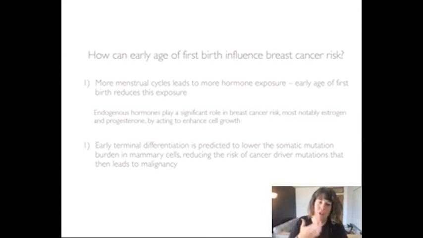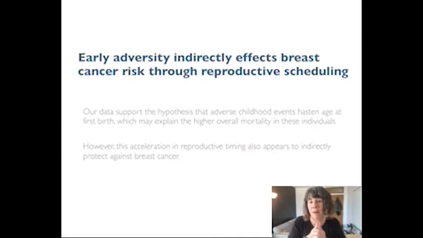It's the timing. There's another suggestion in the literature that age at first birth is protective against breast cancer because of the differentiation of stem cells in the breast tissue. And so the earlier those get differentiated, the less cancer-causing mutations that can arise. And so those are the competing explanations why. And the answer, unfortunately, right now is we don't know. But it's not what I expected it to be.